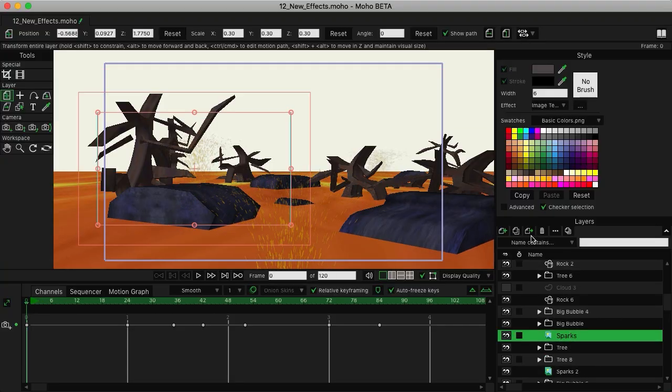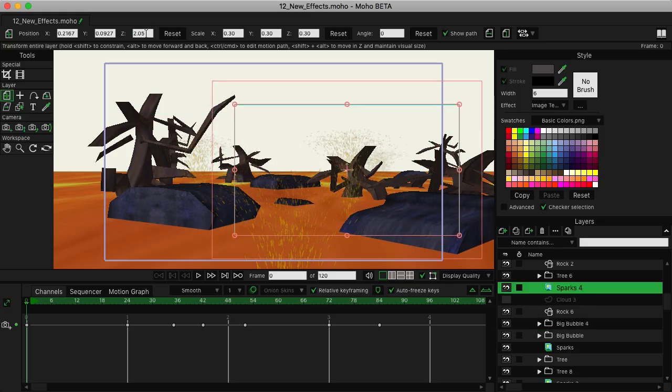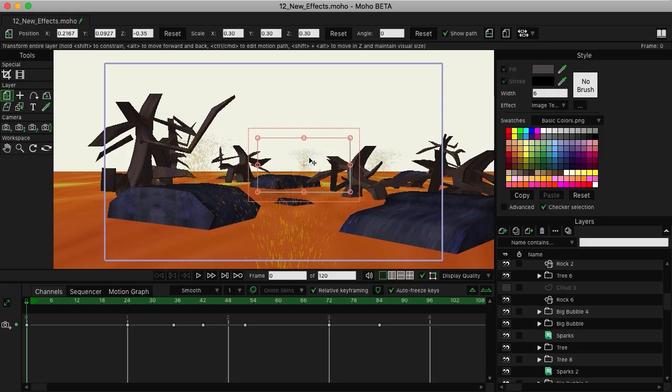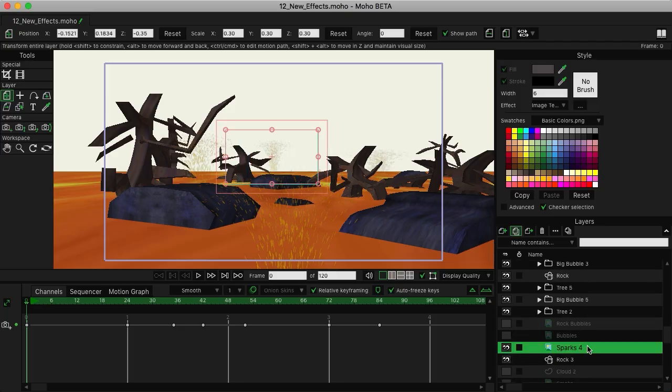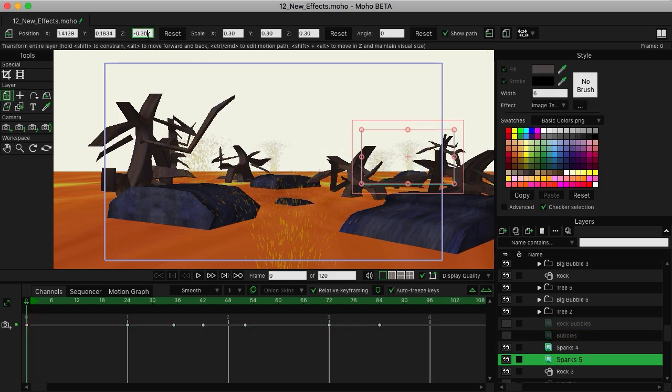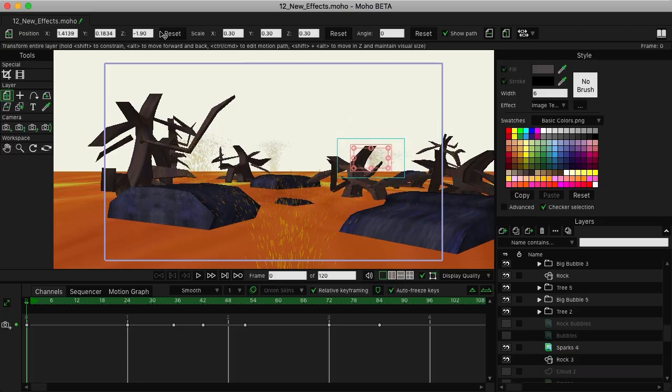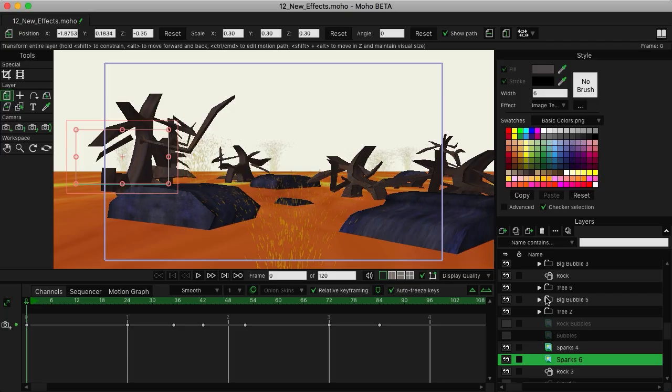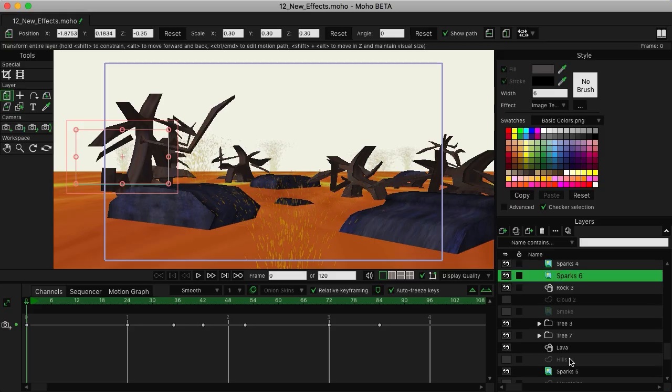All right, then we're going to keep going, duplicate the sparks yet again. And we're just going to, this time, move some stuff into the background. And we're going to move this one a few more times. Maybe put this one back even more. Like that. And then we can do one more. We come in and just move it over like so. And I know I lied. One more. Let's just do one more.